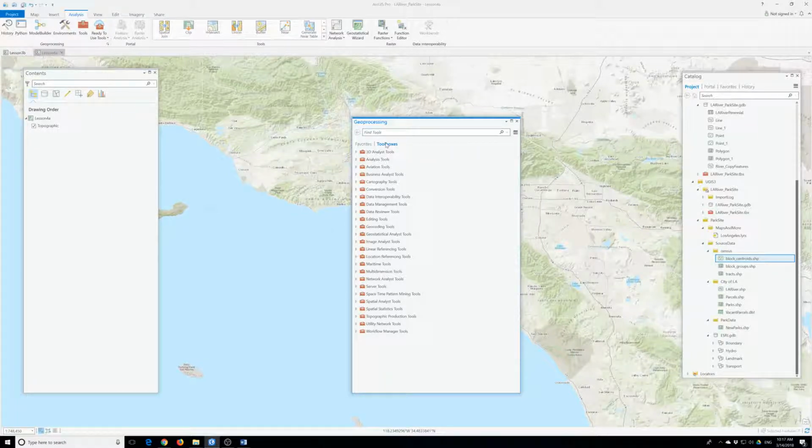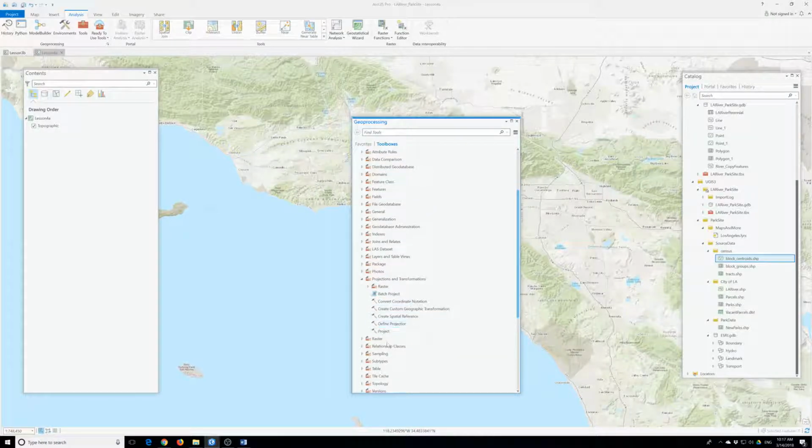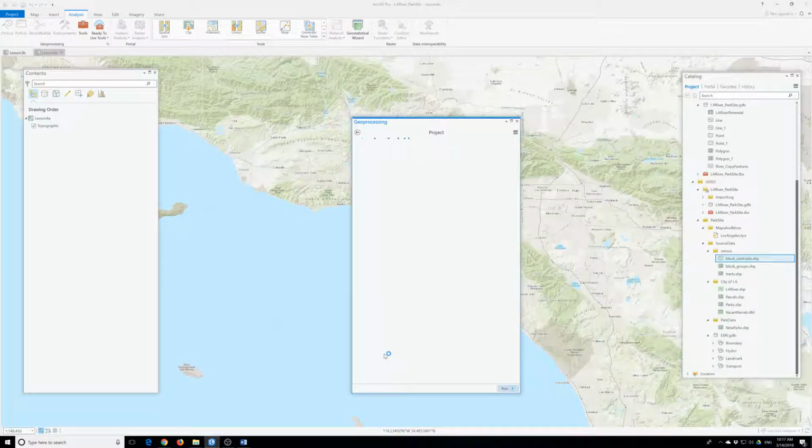and data management toolboxes. So we expand data management tools, then expand the projections and transformations toolset, and click the project tool. Click open the project tool in the geoprocessing pane. So data management tools, and then we start with the projection and transformation, and project. So batch project. Okay, last time, this is the raster. Last time I checked, there were not many tools in here, so I'll just open project. Most tools are basically the same as this one.